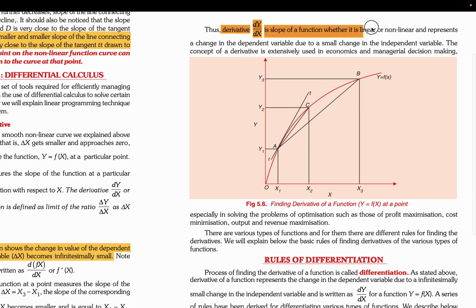So what is it representing? What is it saying? Again, I think this is the third time that the book is repeating this, but it should be etched in your brain now because it's said so many times. The dy by dx is basically the slope of any function, which is a change brought in the dependent variable, generally y, due to a very small change in the independent variable, generally x.